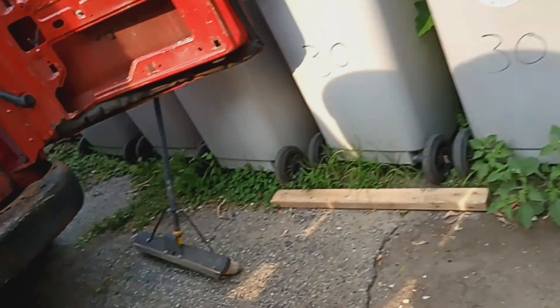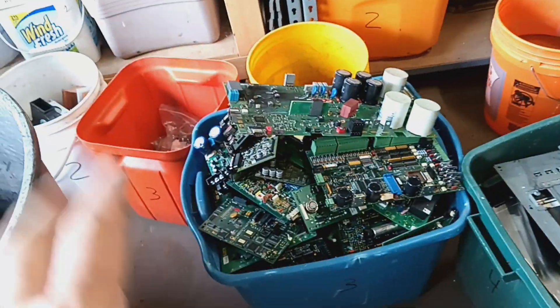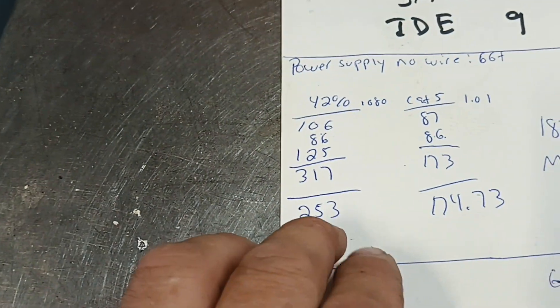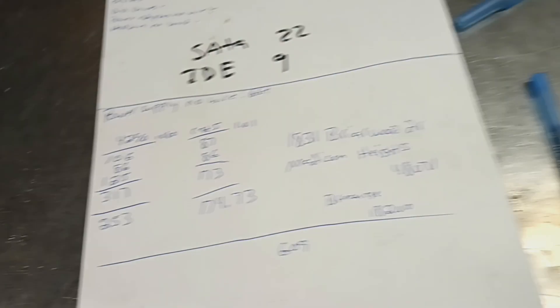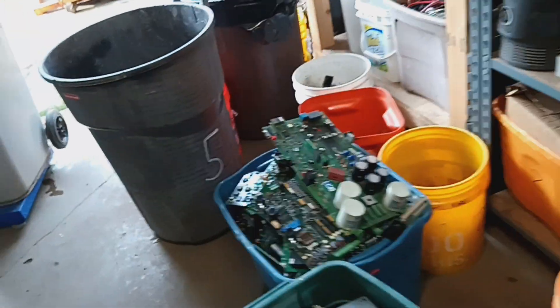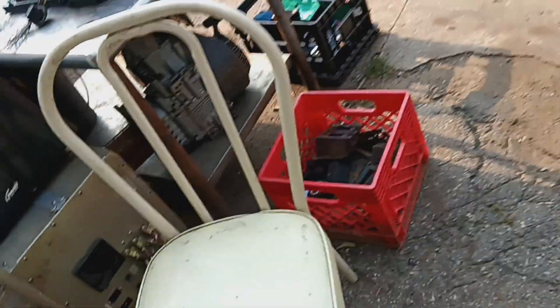I can slide them right in there without breaking my back — my back is jacked up again. This is all boards that are done, just gotta put them where they belong. On the 42 to 45 percent I'm at 317 pounds, 173 pounds of Cat5, and breakage — I weighed it a while ago, it was like 1,300 but I've added to it, so probably around 1,500 to 1,600.